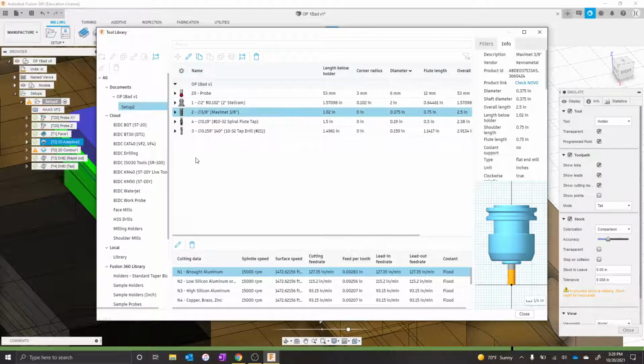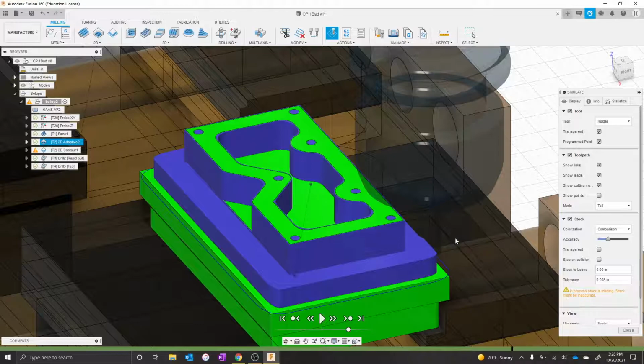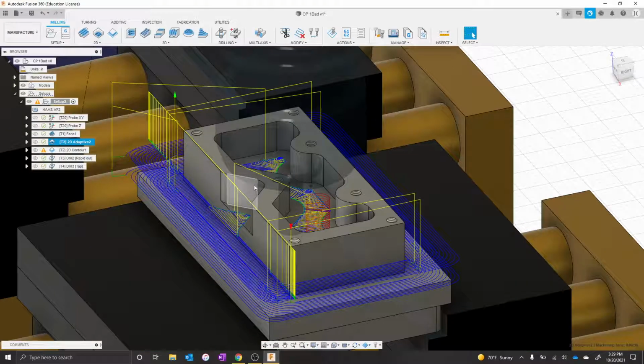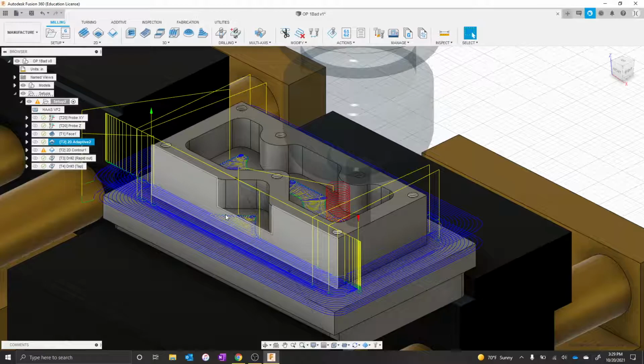Only our extended end mills have a shoulder length that is more than the flute length. In most cases, the flute length and the shoulder length are the same. This means we can only use this tool on the inside, and we have to choose a different tool for the outside. All of these radii on these corners are only cut with the 3/8 tool, but on the outside, the rest of it can be cut with a larger tool. So we'll use a larger tool that gives us more flute length.